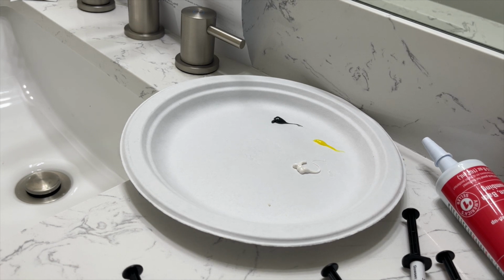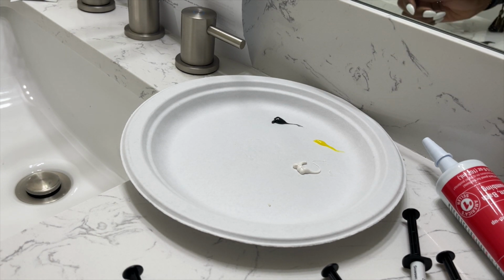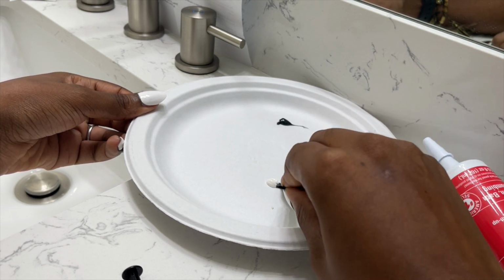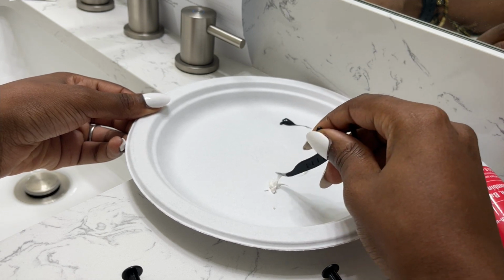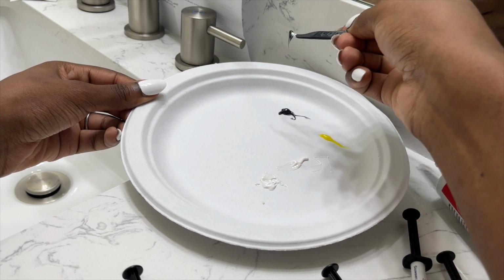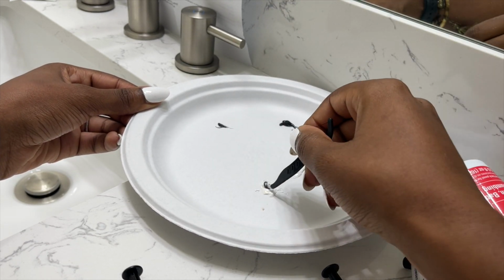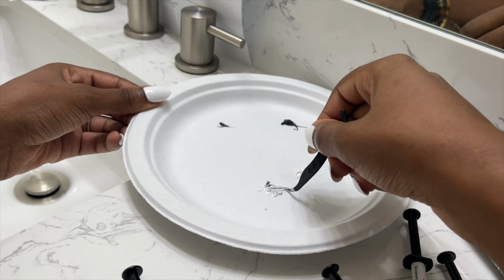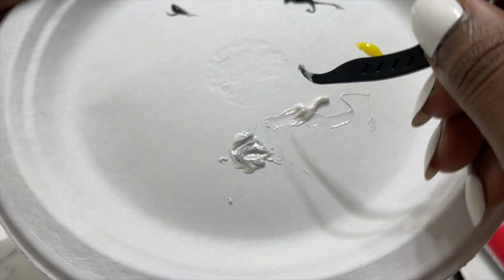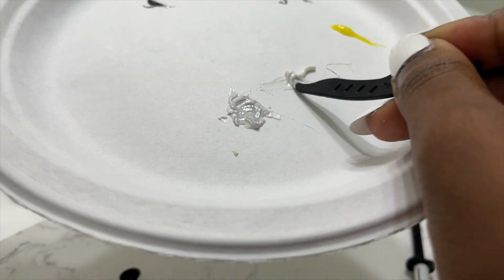I'll be right back. So I'm using these plastic toothpicks that I have, and I'm going to make my first mixture. So I'm just gonna cut this over here, kind of spread it out. I'm gonna take a little black. I don't want to put too much because I'm not sure. Okay, see, I like how this is. So I'm actually not gonna mix it all the way, so that I can maintain this marble effect. Let me give you guys a close up.